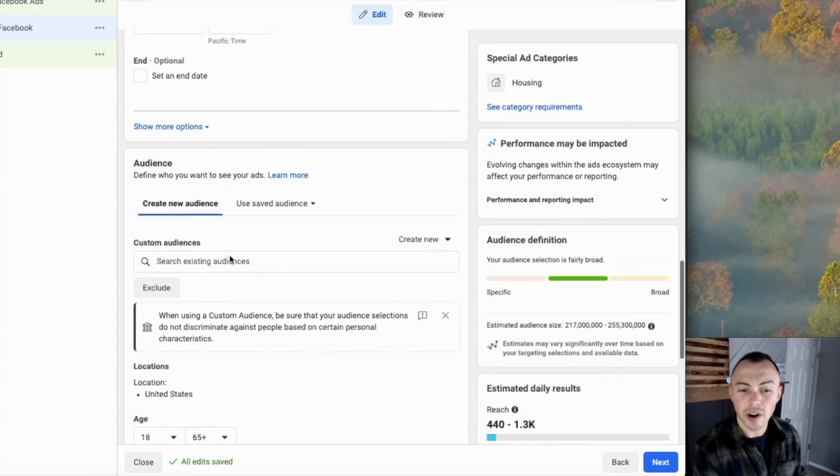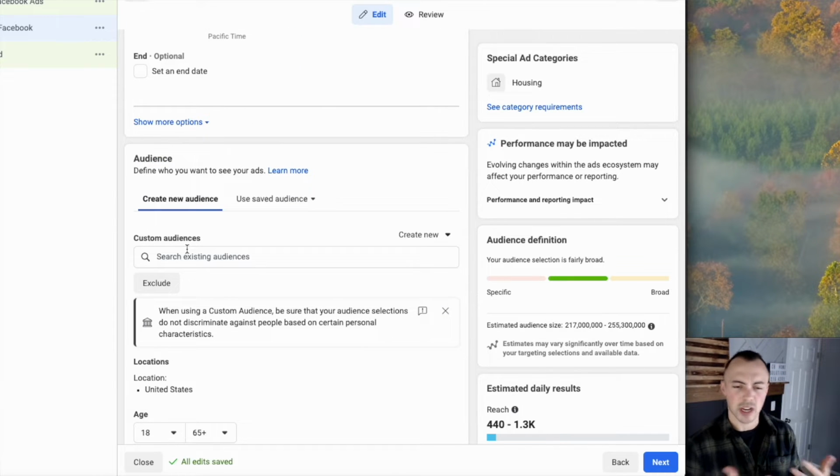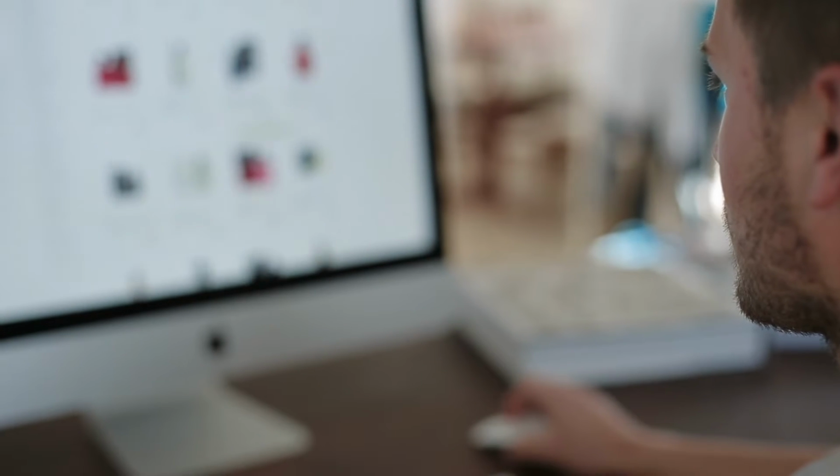And then for audiences, are we going to select anything for custom audiences, targeting anyone specific, anything like that? And the answer is no. This campaign, similar to my other ones that I built out for my website campaigns, is going to be very broad. We're not going to target anyone specifically. And the reason behind that is I want to show up on more and more searches, especially for the instant forms, keeping people on the Facebook platform.